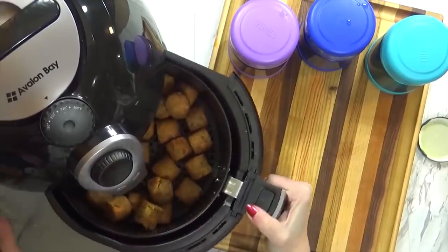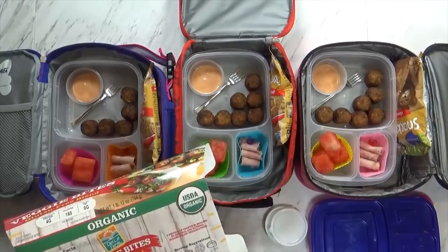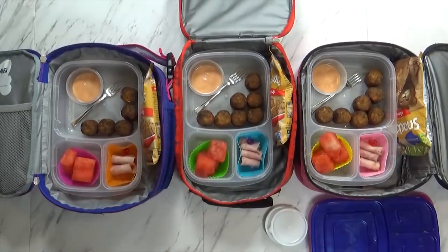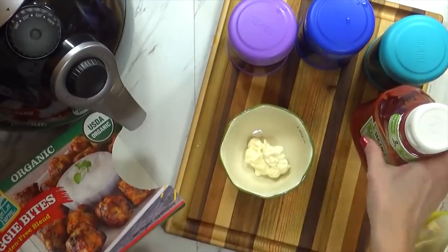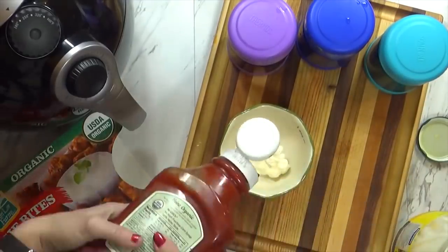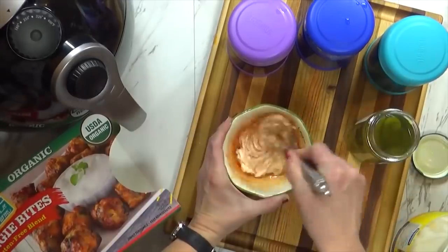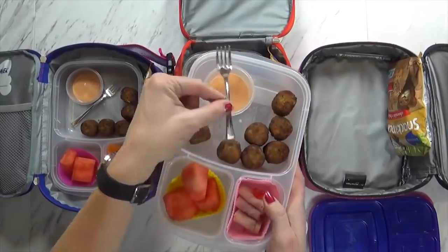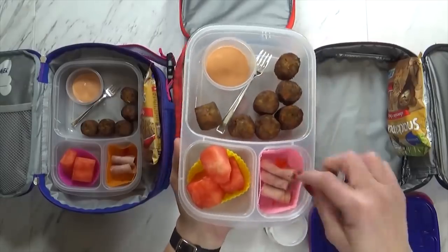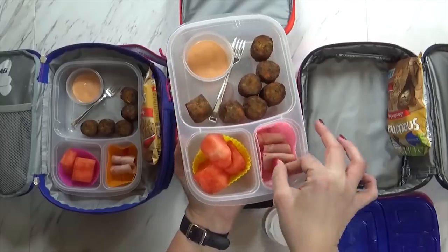You can also put them in the microwave, and they don't actually have to be served warm. The veggie bites are made of carrots, sweet potatoes, kale, celery, tomatoes, and corn — they're really very good. While they were cooking, I made a condiment called fry sauce, which is a popular condiment found in Utah. It's just equal parts mayo and ketchup, then about a teaspoon of pickle juice, mixed up — kind of like a thousand island dressing but not chunky at all. I'm including a cute little fork for the kids to use. For the protein today, I'm serving some rolled-up deli ham from Costco on a little pick to keep it together in the lunchbox.